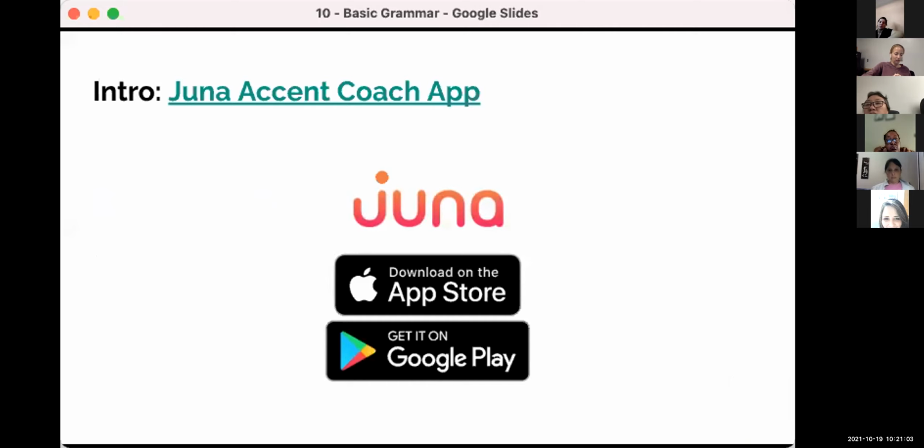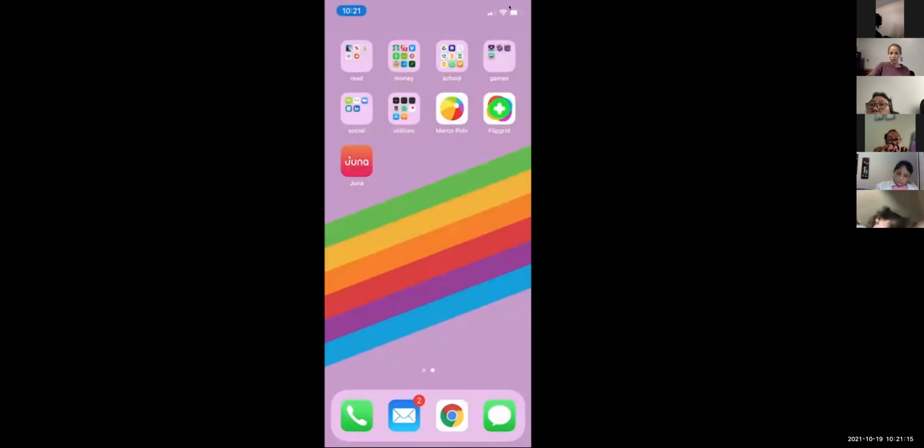Let me show you what it looks like, and try to share my screen from my phone. Can you see my phone here? Yes. All right. So we're going to use this app together in our class in session 3. We'll talk a little bit more about it in more detail on our class on Thursday. We can talk about it at Iroquois Park next week. But I just wanted to show you a little bit about what it is and what it does.